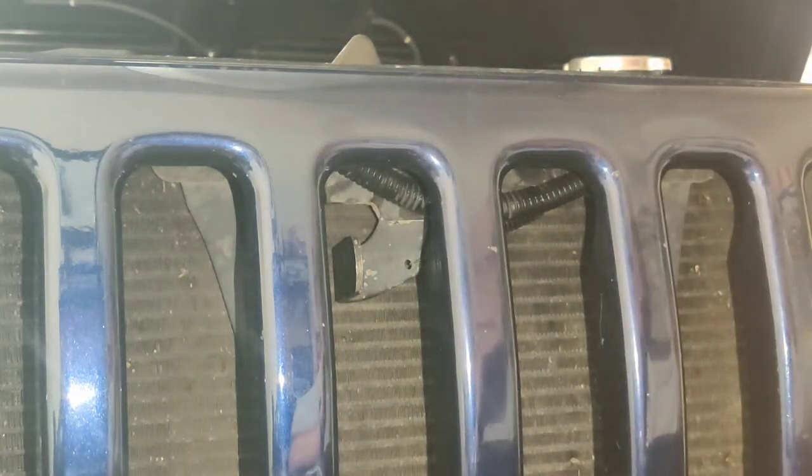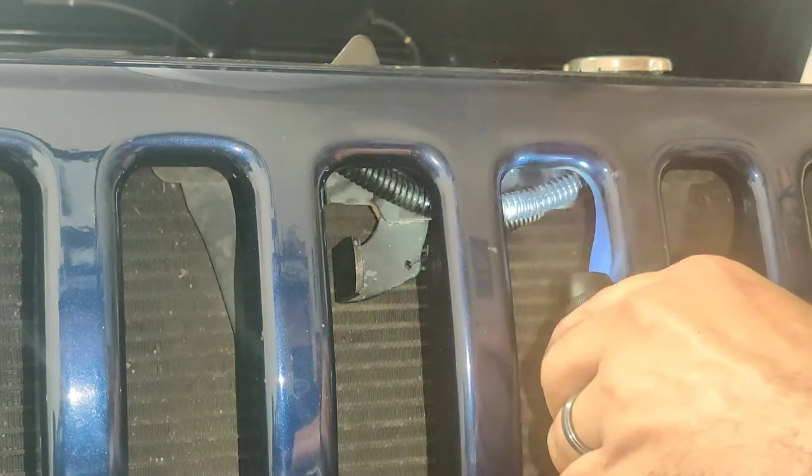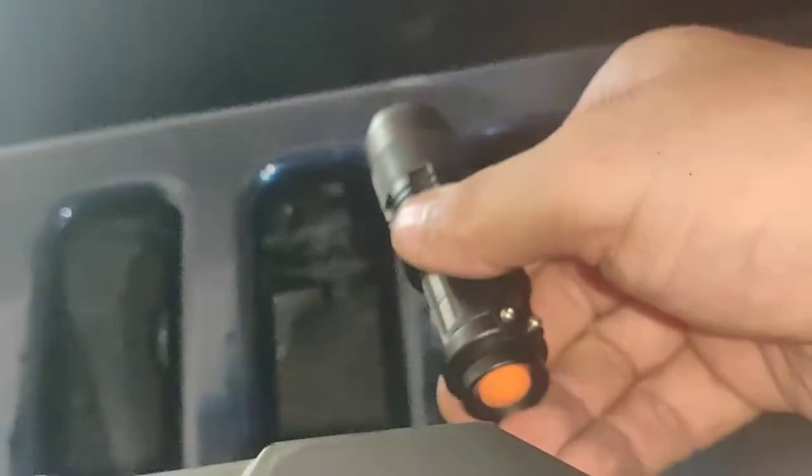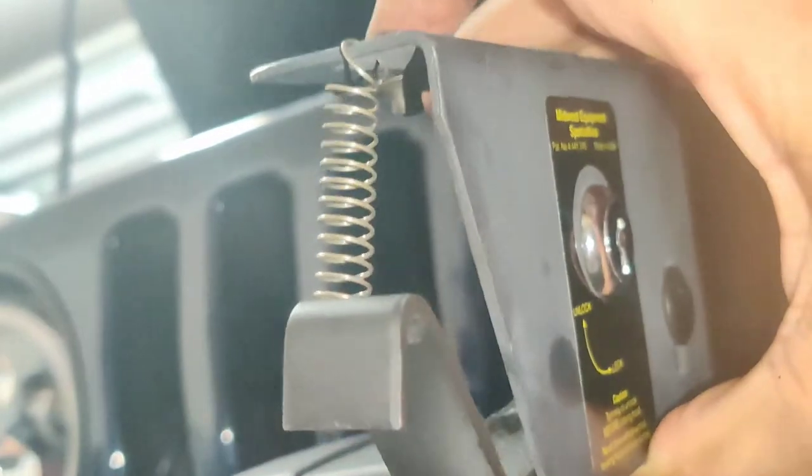Alright, I'm going to try something here because these screws that are on here actually don't come off. And it's hard for me to show. Let's see if I can get the camera to look, but I don't think it will. Alright. You see the nut there? Hold on. You see the nut there? When I took the screws out, those nuts are attached to the plate itself. But I'm thinking if I move the plate down, I'm able to shimmy this plate right here. Sorry about this. In between, make it easier. But I would have to take this off, of course, because it's not going to fit with that on. Let me go ahead and try that and see what happens. This is why I like doing videos. People learn.